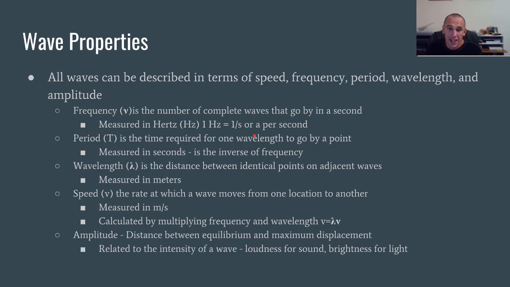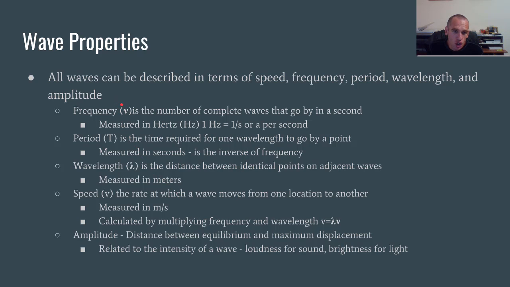Okay, so like I said, light's a wave, and to understand what that means, we need to know a little bit about waves. Waves have a speed, how fast they move from one place to another, a frequency, which is how quickly they oscillate or vibrate up and down, a period, which is the time for one oscillation, a wavelength, which is the distance between identical points on adjacent waves. Usually we think of wavelength as from crest to crest, and amplitude, which is how far that wave vibrates from equilibrium. So from the top of the wave to the bottom of the wave is actually twice the amplitude. From the middle to the top is one amplitude.